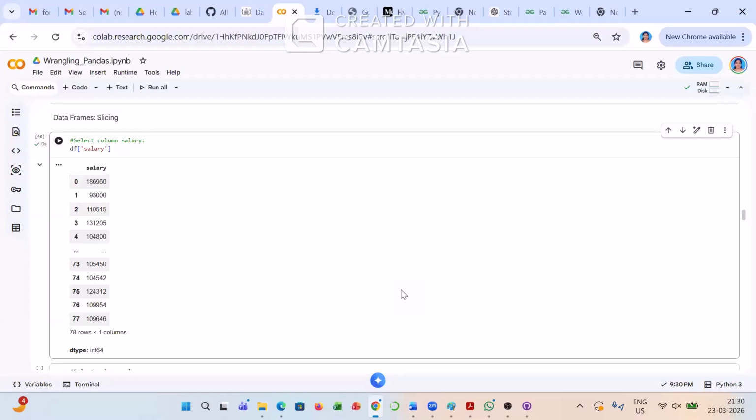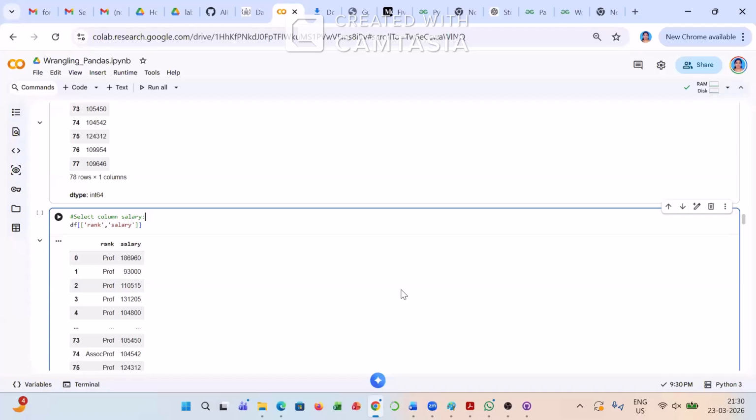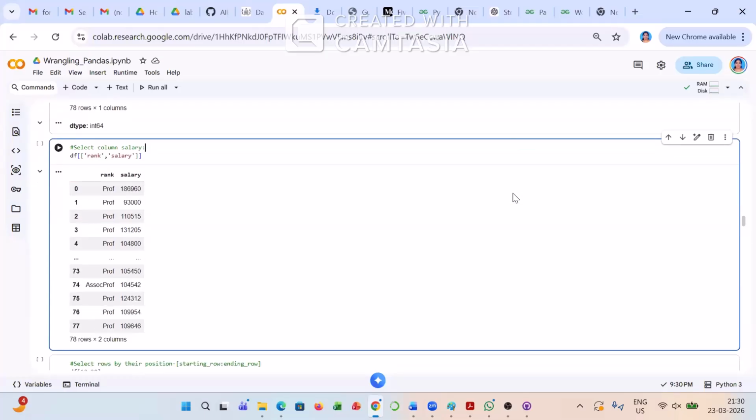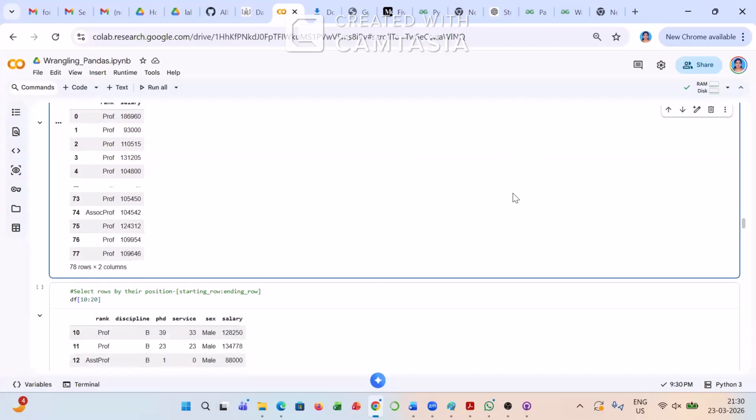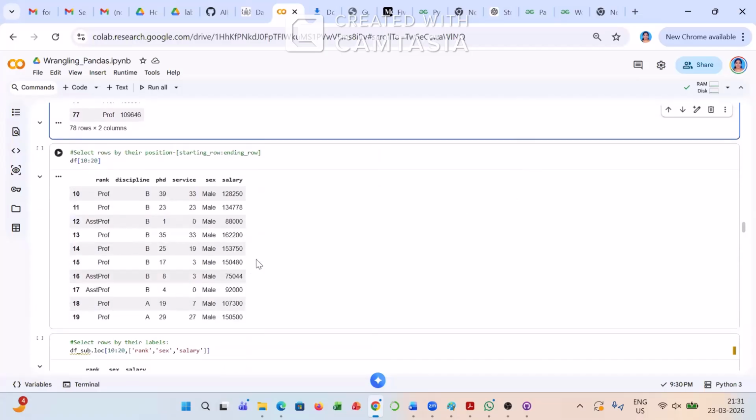On the next block, see rank and salary. This operation is also called slicing. Column slicing. The next is very important. See, as we did in NumPy, suppose you want to get the rows from 10 to 19.